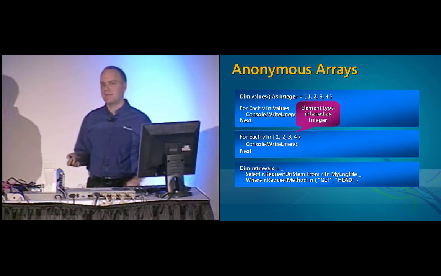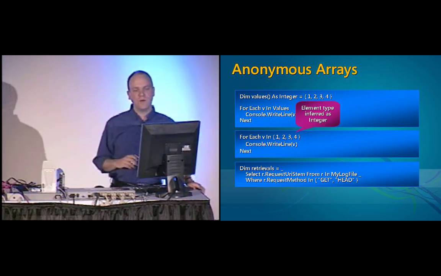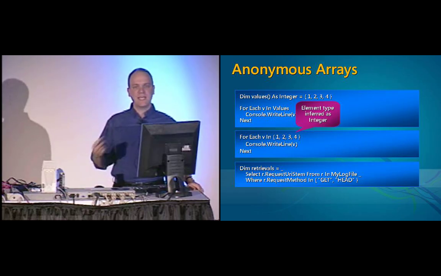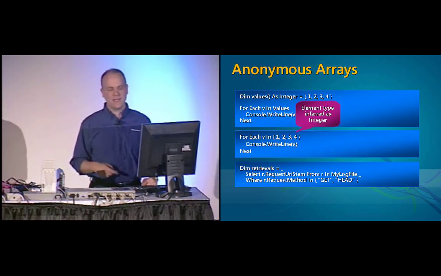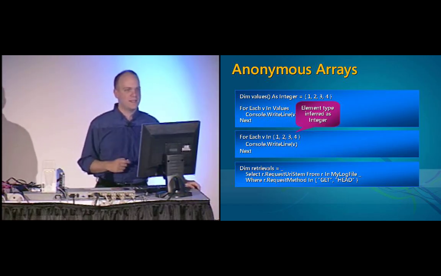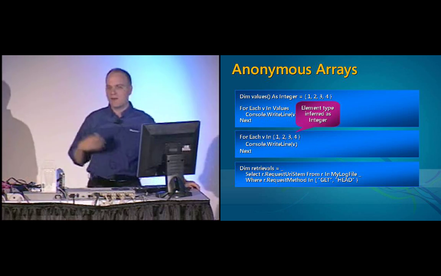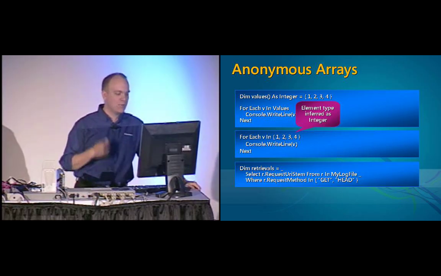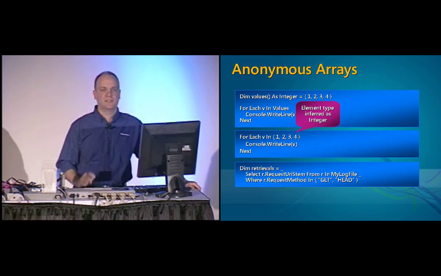So let's move on to an example query. Let's say I wanted to write a query that took all of the rows in my log file where the HTTP method that was being used was either get or head. Now again, I could create a temporary array, and I could use that to say where the request method is in that array. But here I can just state it directly. I don't have to go create some random variable and remember what the name is. I can just say where the request method is in this list, get and head. Very simple.